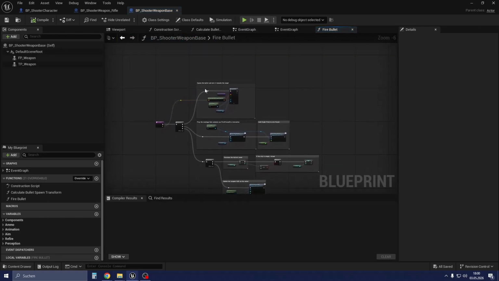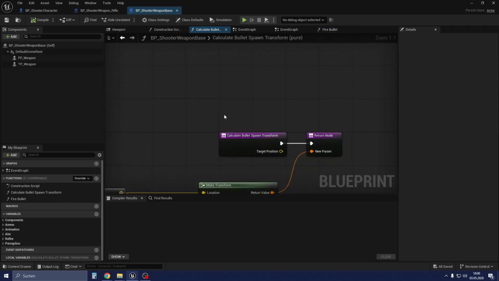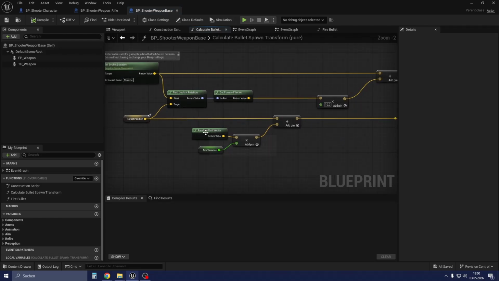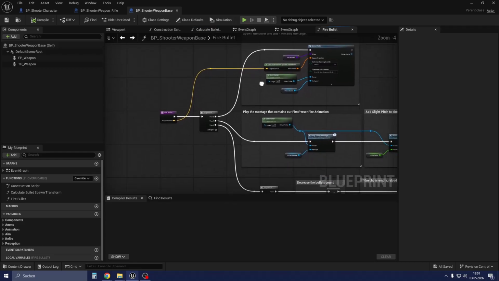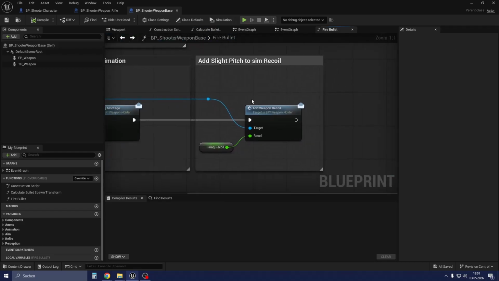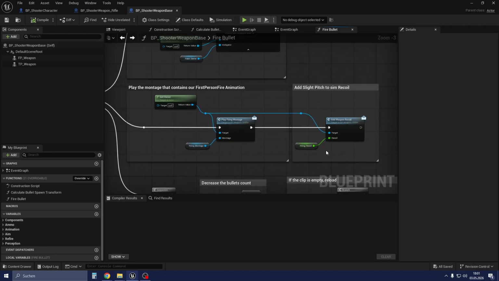And inside this fire bullet, you will take the target location, do the calculation with a random unit vector, which is basically their approach of doing the spread. To simulate the recoil, they just add some pitch input to the camera based on how long you press down the button.